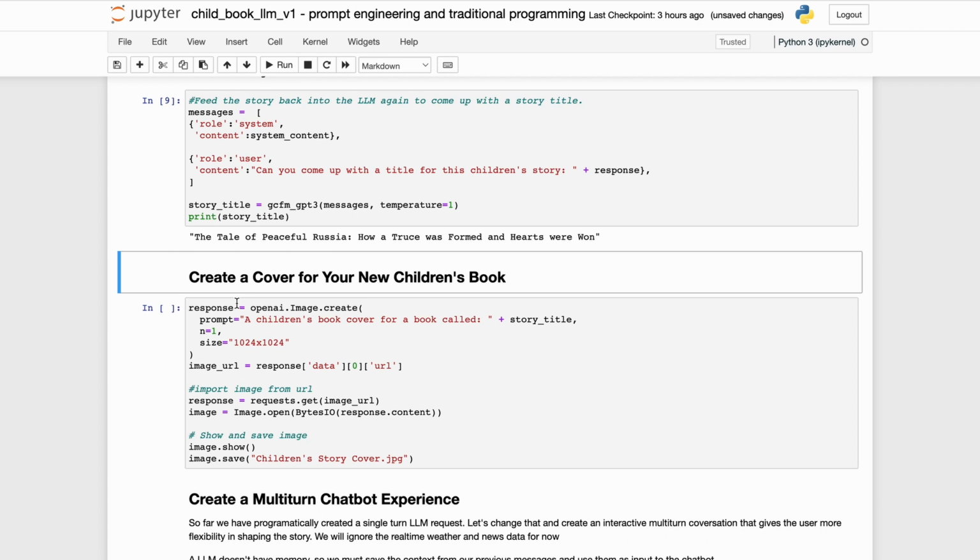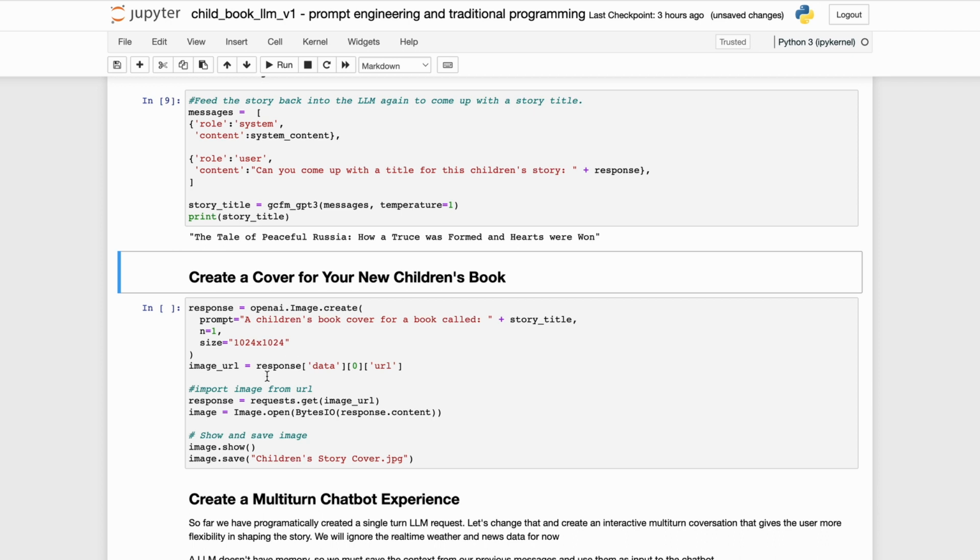Well, I wonder what the cover of a children's story like this would look like. So we are going to take this title and we are going to send this to DALL-E 2, which is a diffusion model. And the prompt that we're going to give is a children's book cover for a book called The Tale of Peaceful Russia. And here, this is how many images you want it to return, and this is the size of the image.